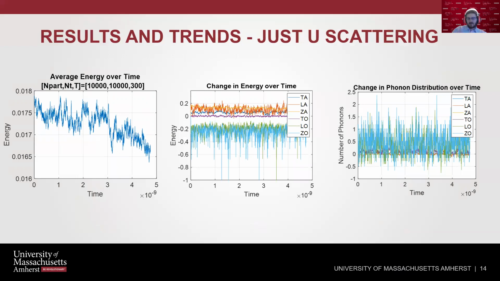Next, I ran the code to only contain umklapp scattering. I do this to further check the functionality of the code, but also because I want to highlight the significance of umklapp scattering to the thermal conductance of a material. This will simulate the diffusive regime of phonon transport. We see the same expected behavior as mentioned before, so these are further good signs.